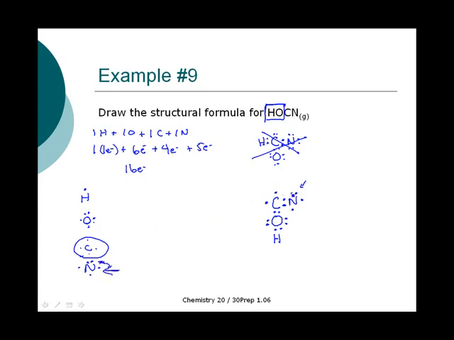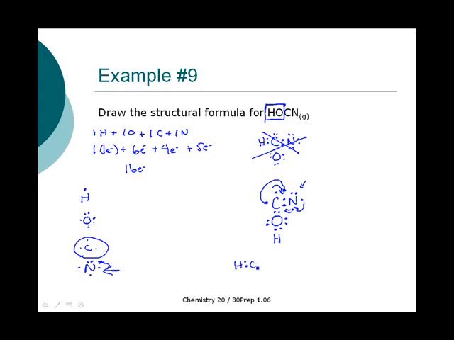The reason I put it here is because nitrogen normally has that lone pair. So I gave that electron pair to nitrogen, and now I can see that I have all 16 electrons, but I have some unbonded electrons here. If I start sharing them, carbon needs 2 more. It only has 6. So if it shares 2, and if nitrogen shares 2, then they will both have 8. I'll just draw it out in a linear fashion here.